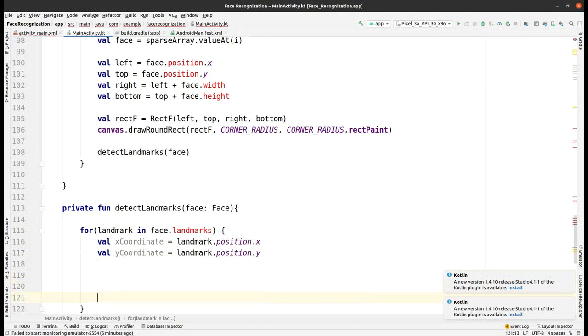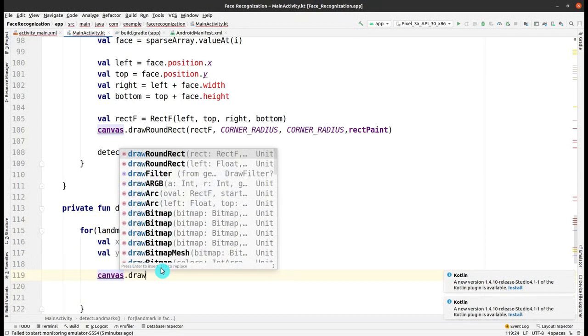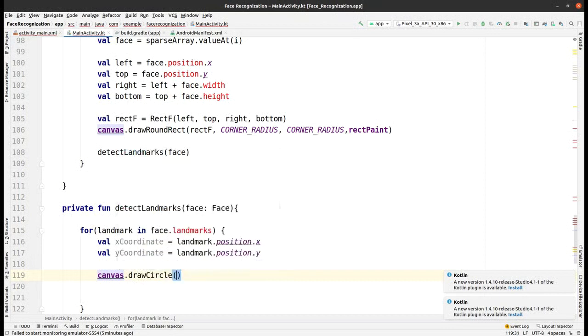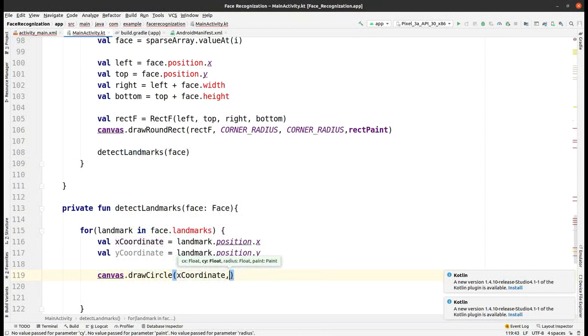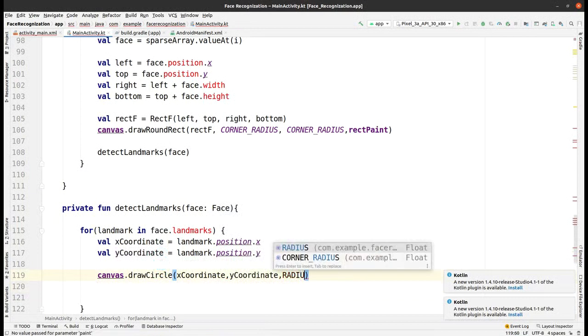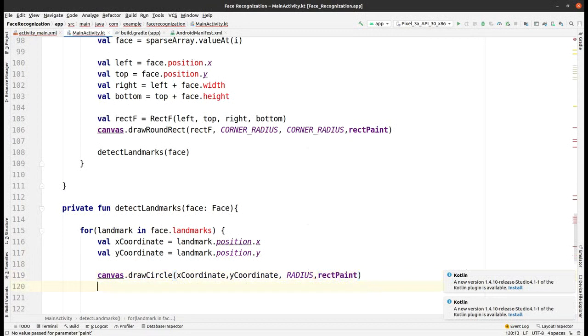Okay, so for now you have to call up this canvas. By help of the canvas, you are drawing on the image. You are drawing a circle. This circle will contain the points that will be shown up on the face. If it is detected within the image, there will be a rectangle and few points.